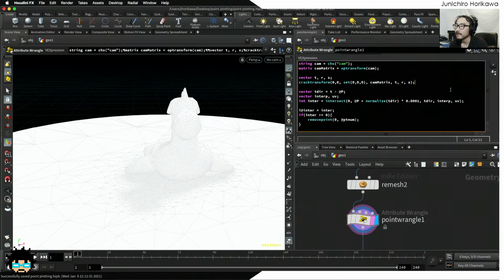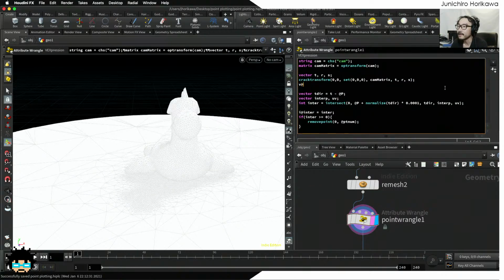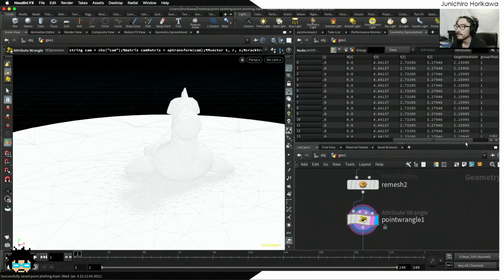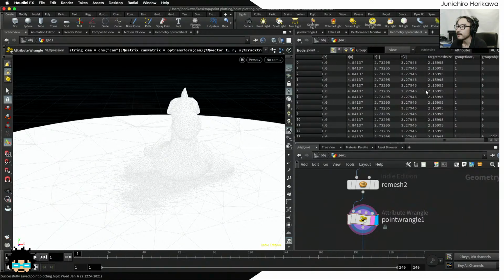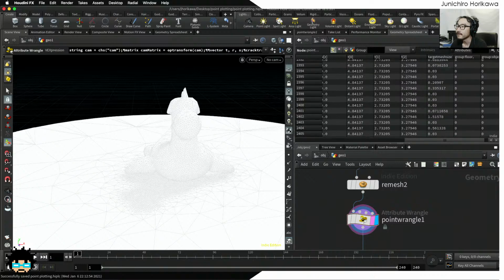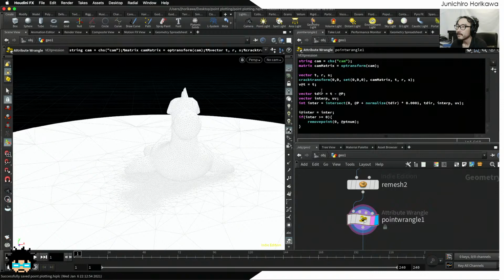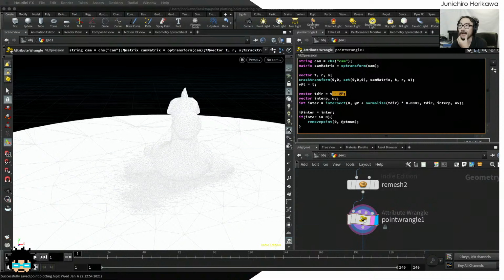First of all, let me check if I have got the camera position correctly. For the T value, okay, looks like I did. And for the point position, which is going to be T minus 1, yeah, that's also correct.